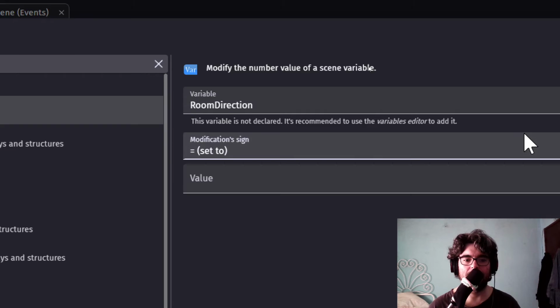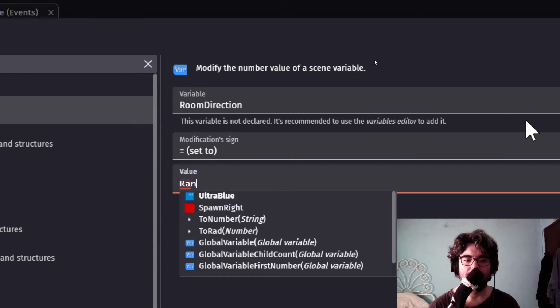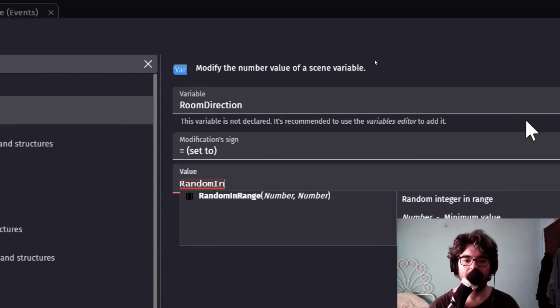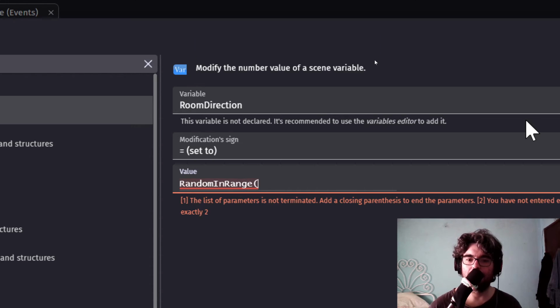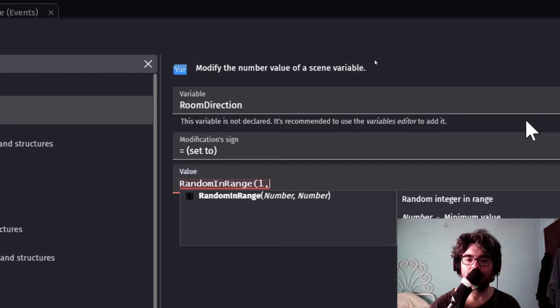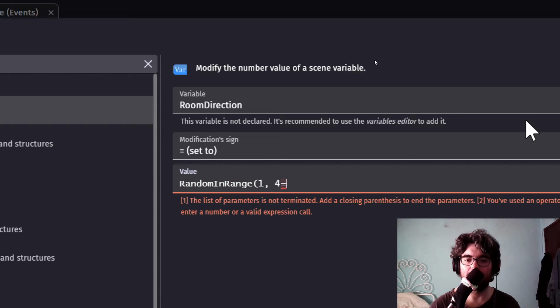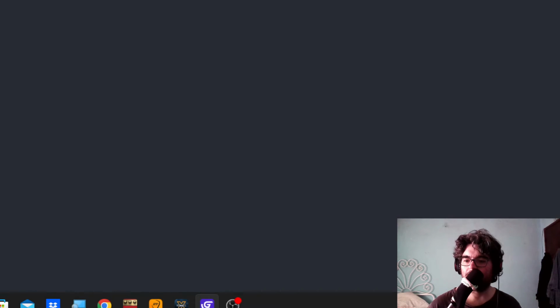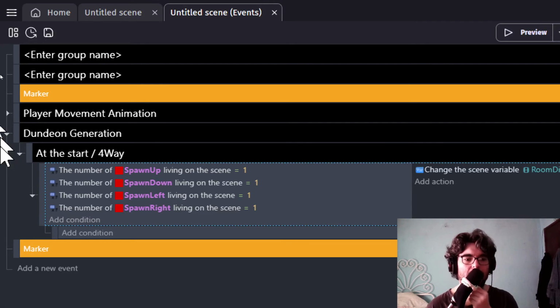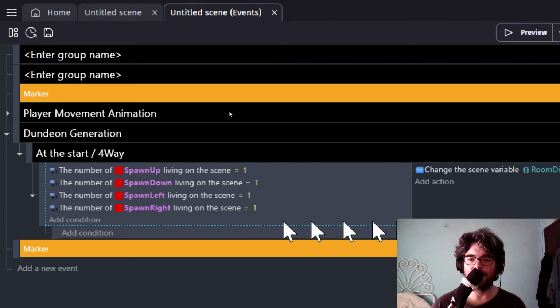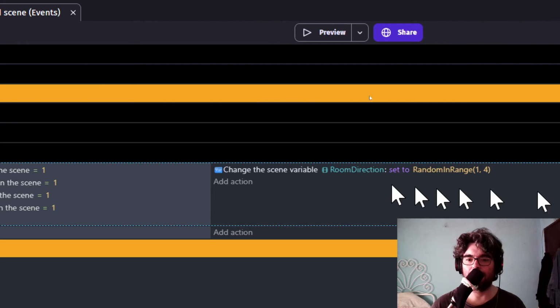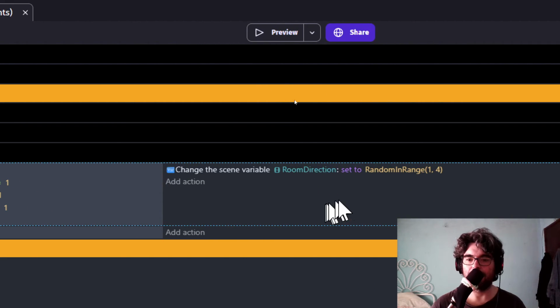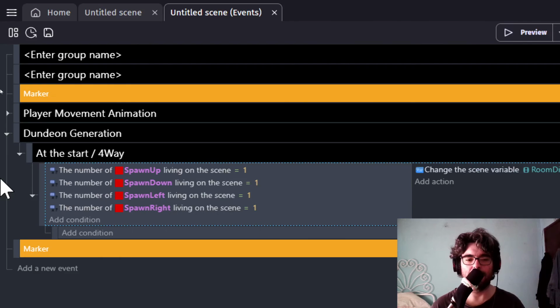I'm going to set it to random in range open between 1, 4. And then we close. And I'm going to hit OK. Right. So if one of each of these exists, we're going to do this variable room direction and we're going to generate a number between 1 and 4.